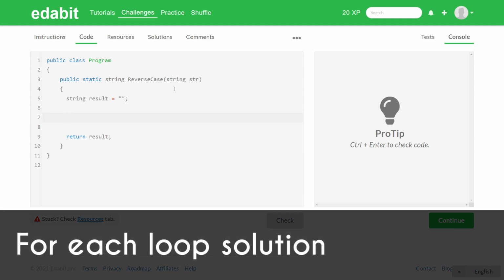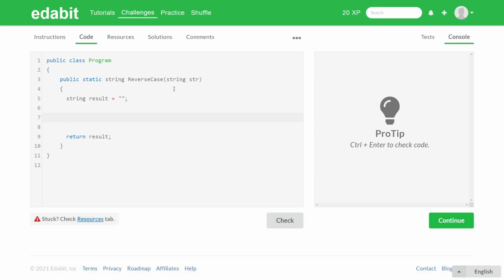And then in the middle, what we want to do is create a foreach loop. The reason why it's a foreach loop and not a for loop is because we want to go through each of the elements, but we don't really care about the index, we just care about adding it to this string. So we can say foreach char x inside our str, and our str is going to be our string parameter, and x is just a value that we're going to use inside our foreach. You can say element or value or whatever you want really, but x is just easy for me.